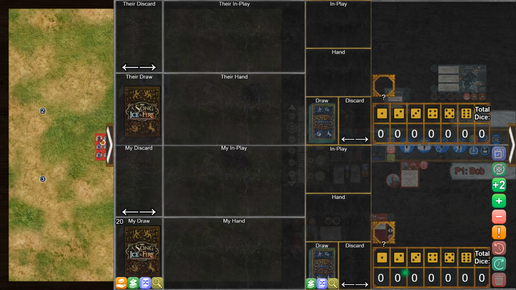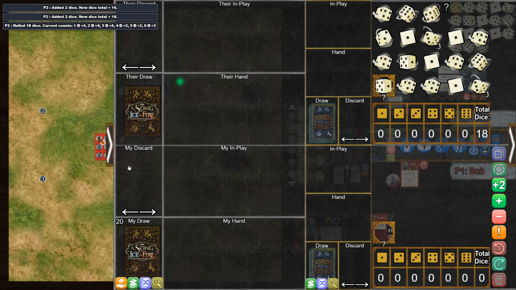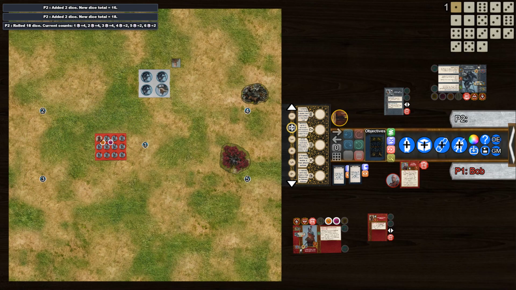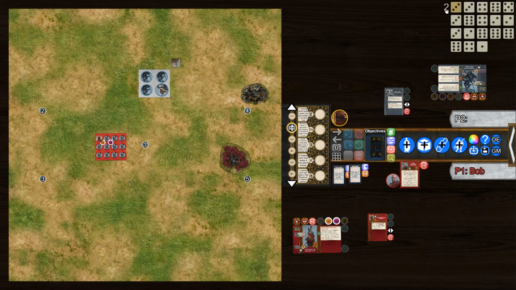There's mission cards, tactics cards here, and then there's also dice. So in this case, let's say they were to roll a bunch of dice. I would see what they're doing. In addition to that, if they're rolling dice, I will see it here up in the top right hand corner. I will also see the D3, which is represented by this gold dice, and the D3 value is here. If they're not rolling a D3, then just count it as a D6, because it'll show the D6 value there as well. So you can use it as either.